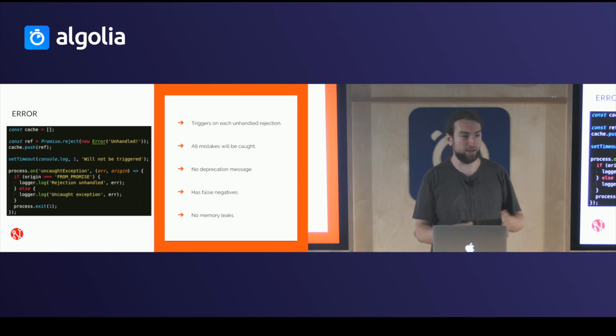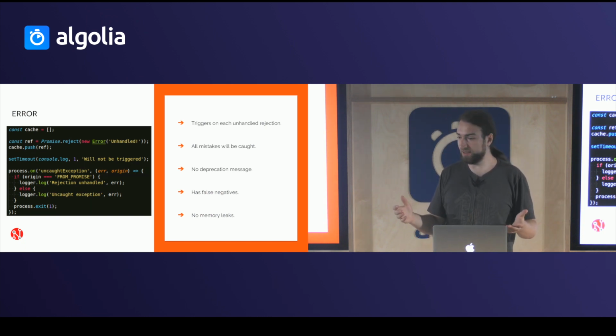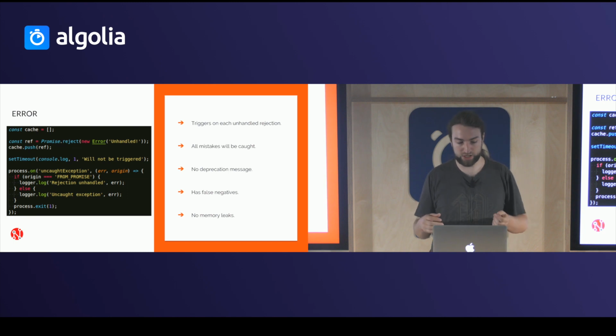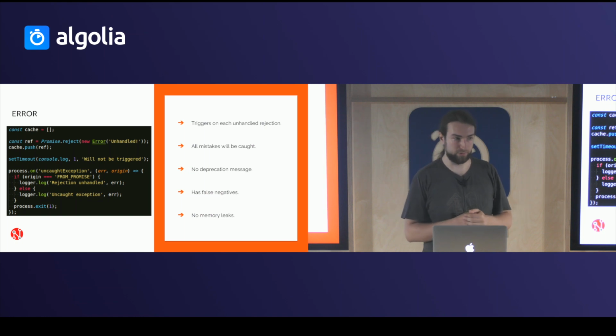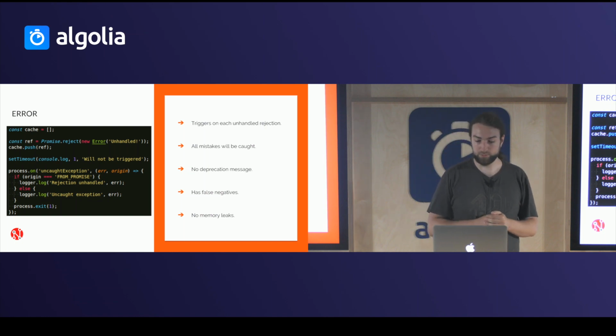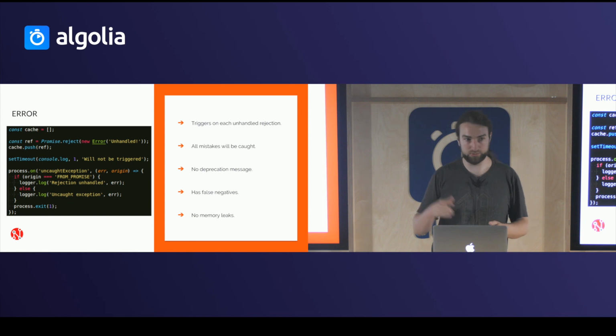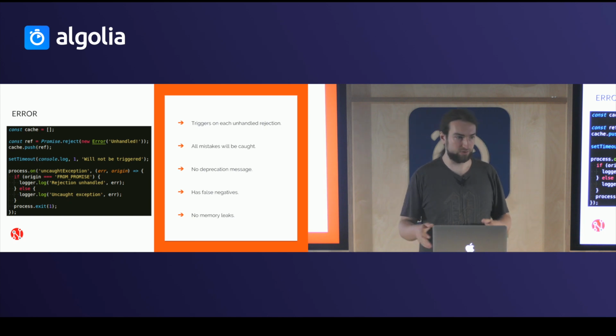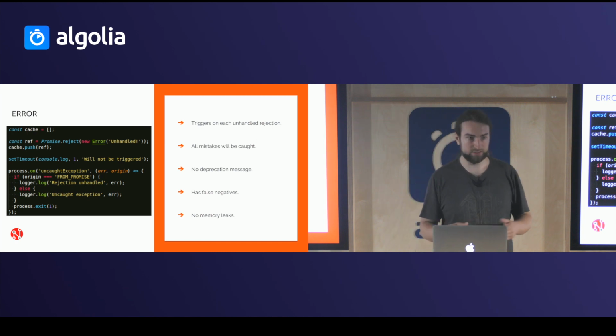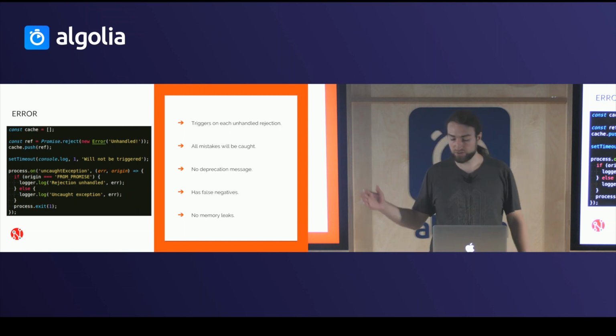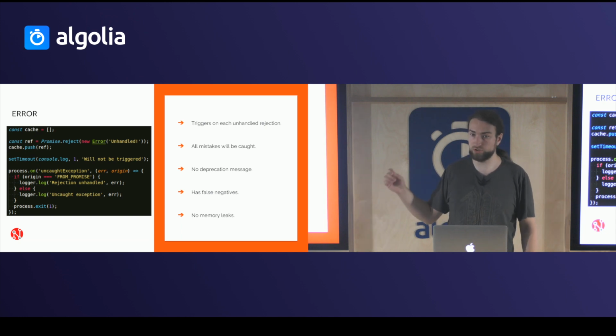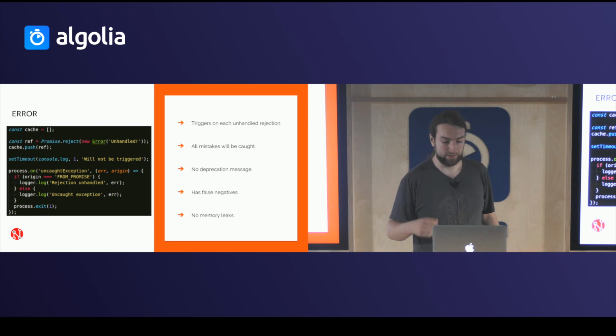So you even have a reference to it, right? That's not the point, because we push the rejection right away into the cache, and the cache will be there until the end of the application. And then we have the setTimeout to actually trigger it. Otherwise, the application would also just immediately end, because there's nothing more keeping the event loop running. And if there is nothing going on in the event loop, the process would just close down, because that's how Node itself works. And then the process uncaughtException handler is what is going to be triggered with the error mode. And that's super important.